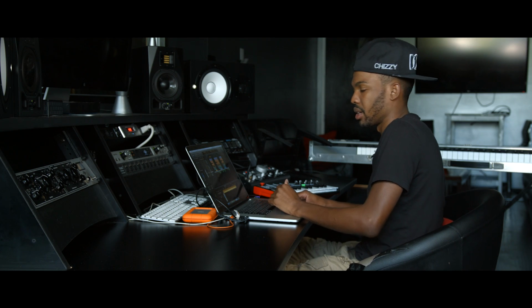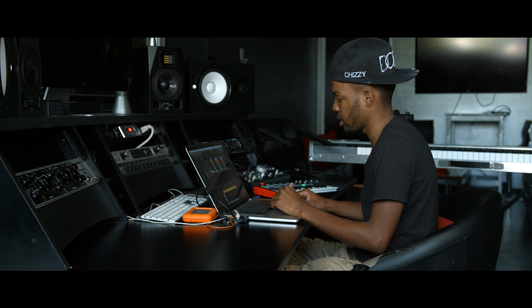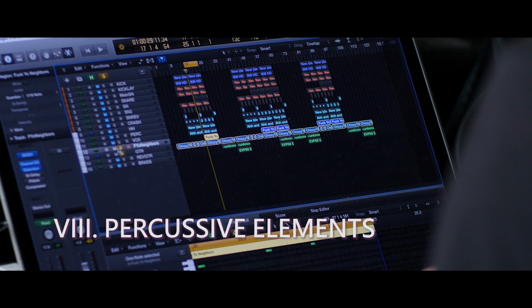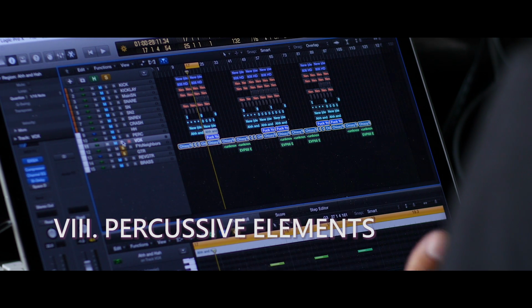So from there, I wanted to add just a few more small details just to kind of keep you interested in the track. So what I did was I added these two little percussive elements. They're very faint, but it adds to the texture of the track, and that's what I was going for.